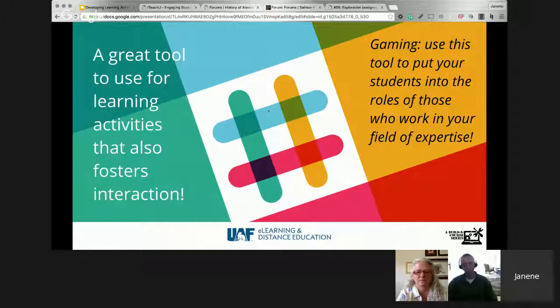So it's a tool. You can use it from your PC, from your Mac. It's a web-based interface, but you can also download the app. And I'm going to suggest that if you're interested, like Peter Wesley, in putting students into an experience, you may want to try out this tool. I'm going to talk to you about how he used it to put students into the roles of a fishery manager, a boat manager, just a sports fisher person.